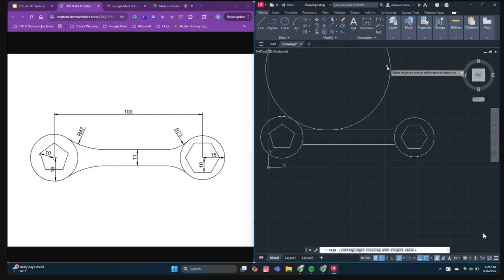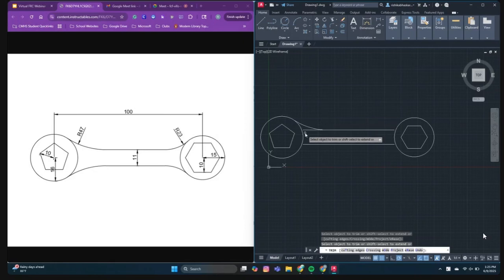You would go into trim and trim the rest of the circle, so you have this arc here, and then trim the end of that line, so you have an arc going that way. You copy the same steps for the other side of that part. 47, go to trim. And then you do the same thing with the other side, except it's going to be with a radius of 23. And then I'll trim it all at once.